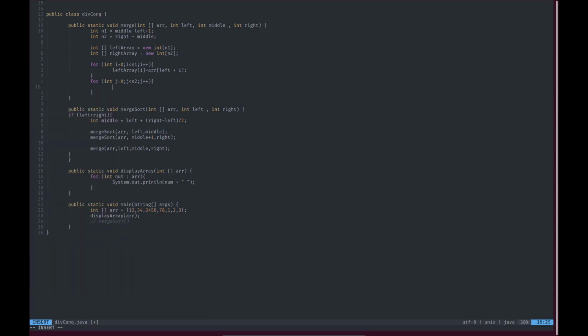So here also I have to fill my right array. So I can say right array of j, equal to array of, now what should I say array of?